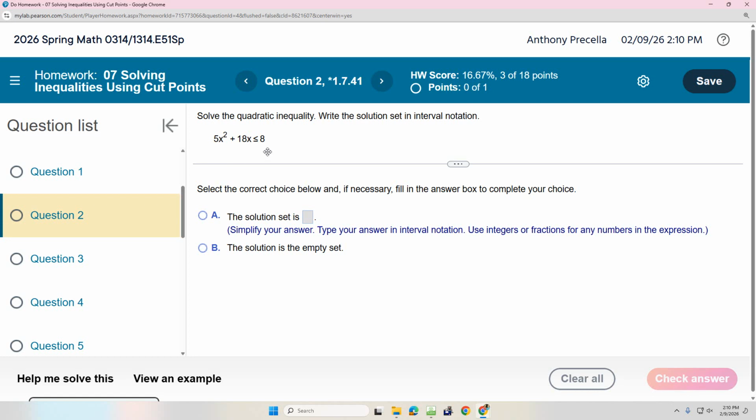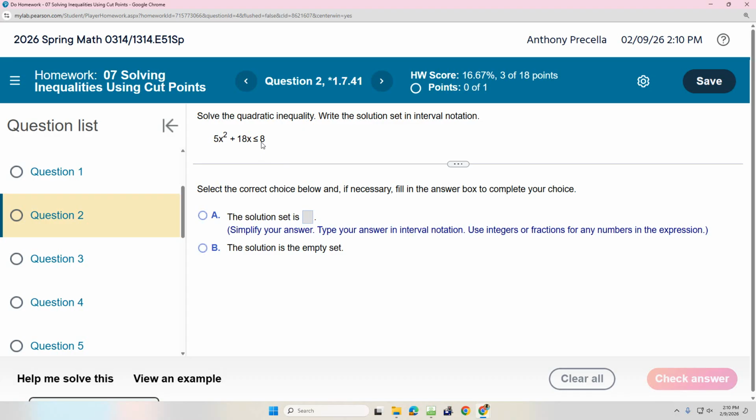It'll show the steps, I think. This is number 2. But notice it doesn't say anything about cut points. What you've got to get into your head, that student years ago that said his crazy teacher told him to read the instructions. If it's an inequality, the instructions here aren't going to say use cut points. It's up to you to know. To solve an inequality this semester, we'll be using cut points.